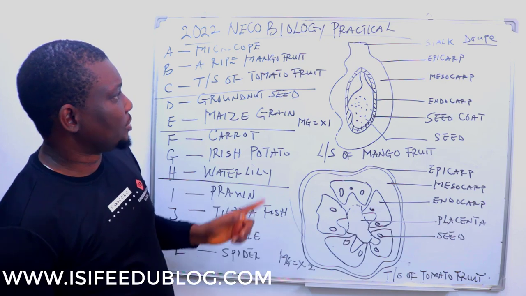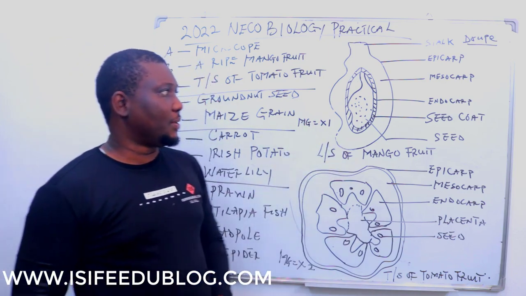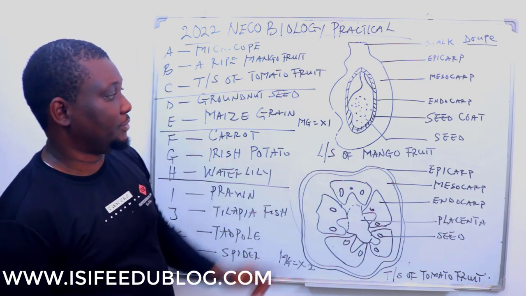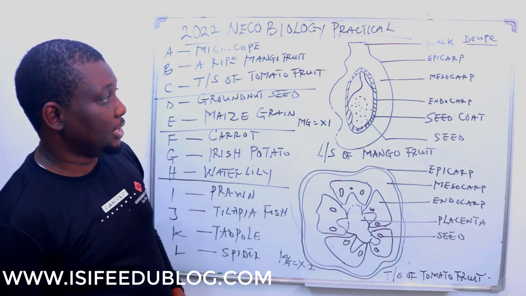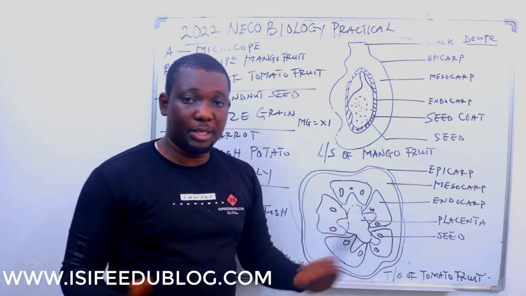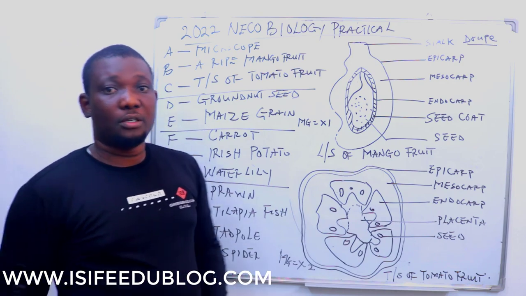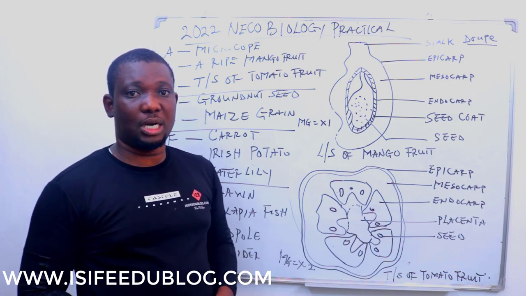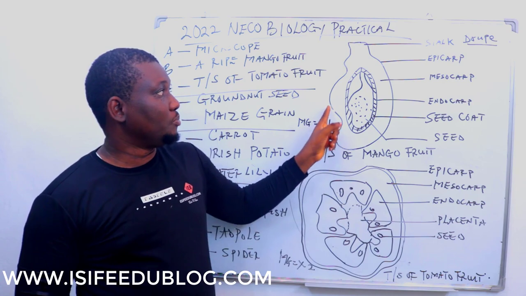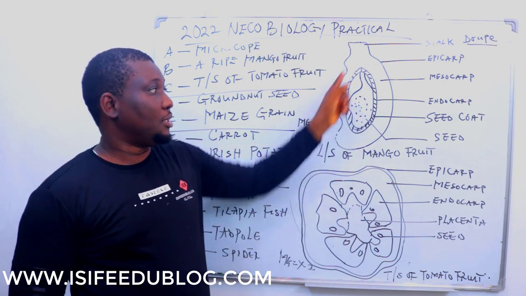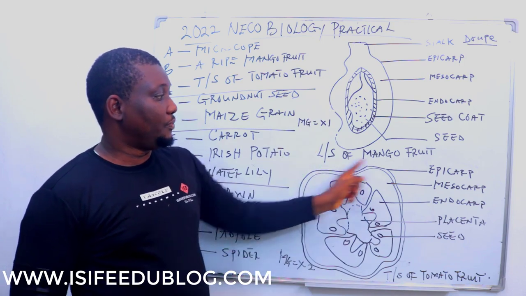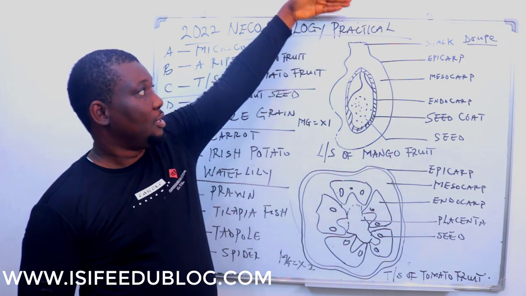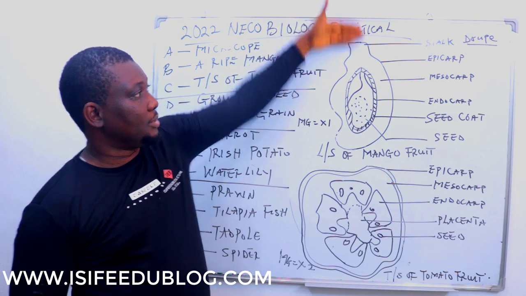On that note, you will see another question from this same specimen. If you look at this specimen critically, from the diagram of this specimen, in a biological diagram, pencils are used for drawing most of these structures. Not just an ordinary pencil, but an HB pencil. The line must be thin and continuous. And you must give your title of the diagram: this is a longitudinal section of a mango fruit.